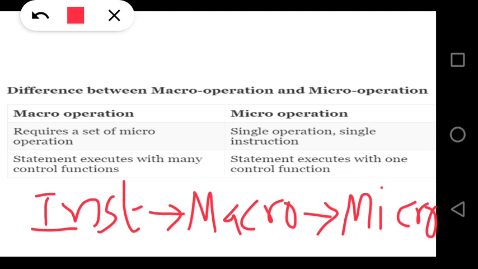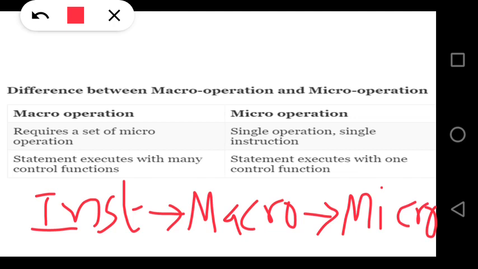A macro operation contains statements that execute with many control functions, whereas a micro operation is a single operation, a single statement that executes with one control function.